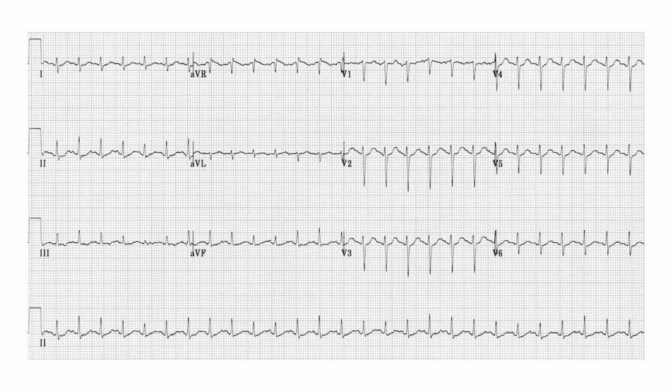Looking at this one, it's quite fast. There's only 2 large squares between the R waves, which makes it 300 divided by 2, which is 150. So this is a tachycardia, but the QRS complexes are quite narrow. You can't really see the P waves. The P and the T are blending into each other, and that's just because it's going quite fast. I know the answer because I got it off Life in the Fast Lane, but this is a sinus tachycardia.